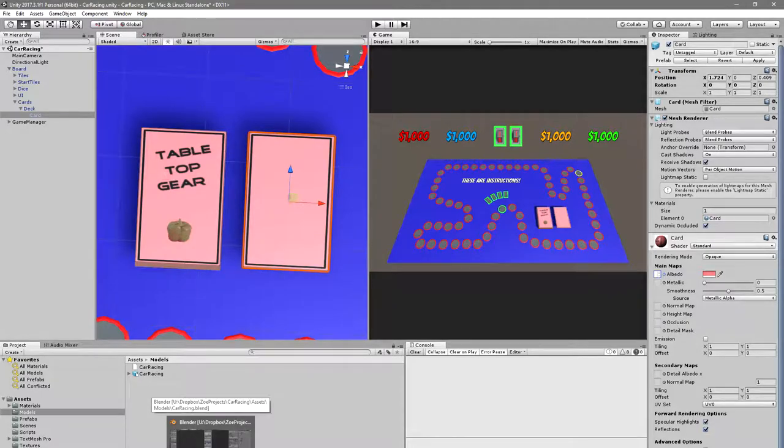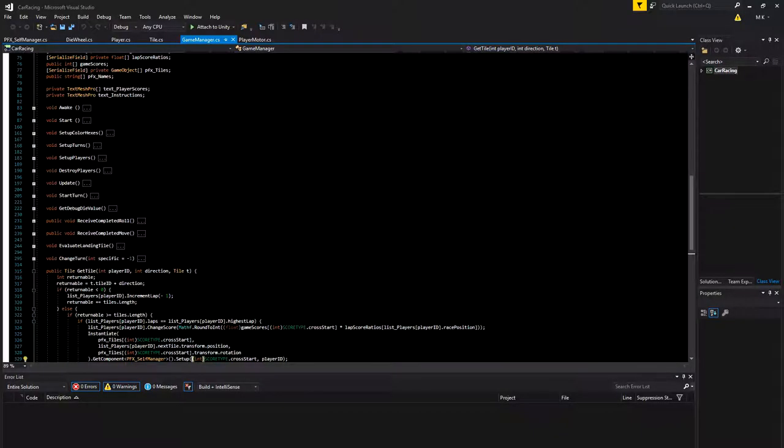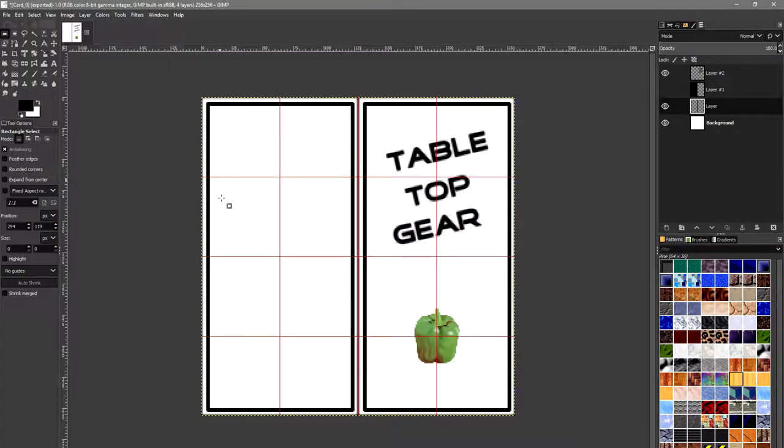Maybe we could write some text in it. In that case, we could even do it here. Like we could put a text object in here and put it on top of the card. I think that would make sense. And then we would say what a card does, right? So what normally you have in these types of games, right? You would have another little thing with a picture, right? So we're going to do it nominally in the sense that we're going to put something there just because.